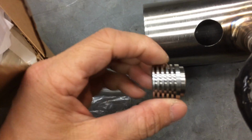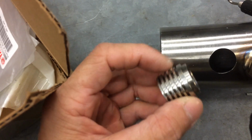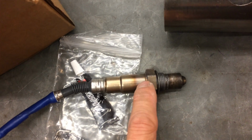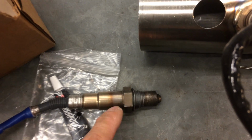Alright, so I got this O2 bung, and I actually really like this one because it's thin, more surface area, it stays cooler. You have to remember that a wideband O2 sensor is different from a narrowband O2 sensor. The wideband, how they're made, the material is different, so it actually burns out. The sensor could burn out from too much heat, whereas the narrowband could withstand more heat.